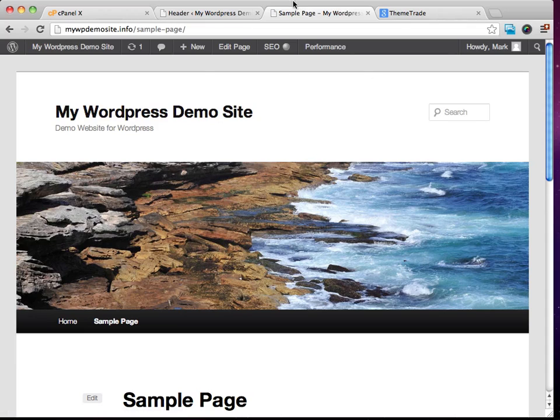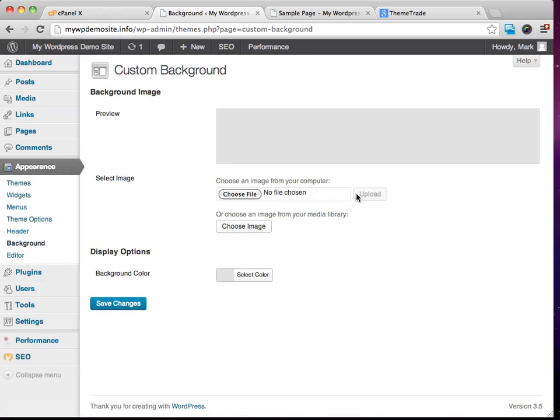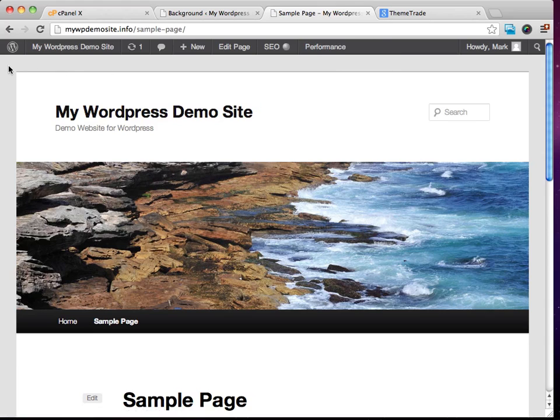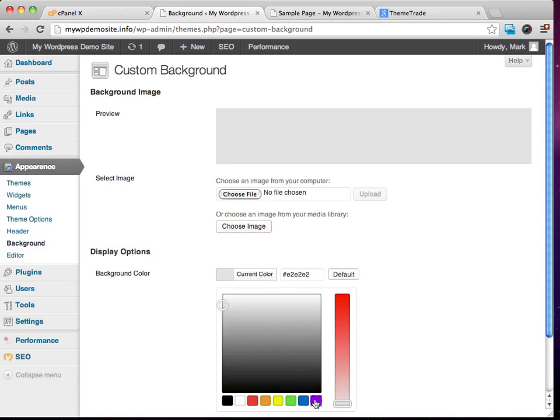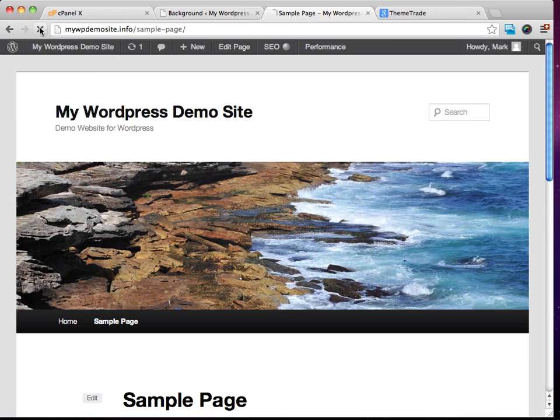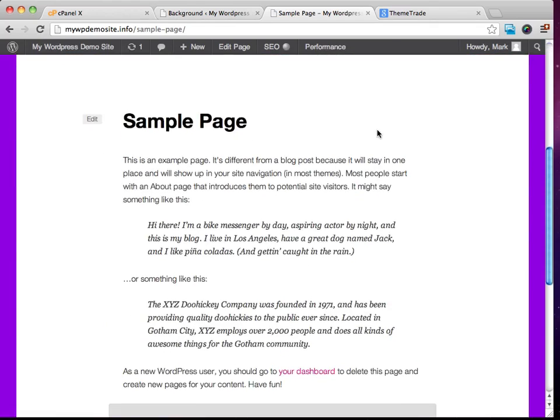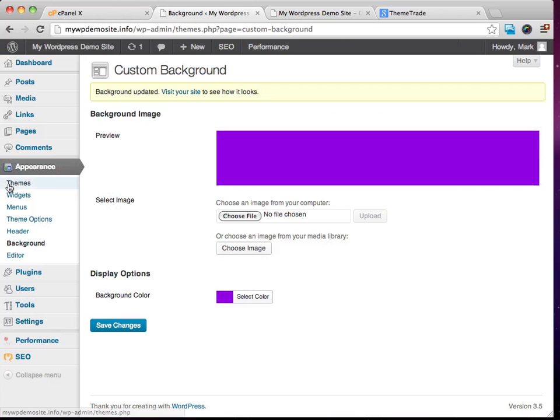So those are a couple ways that we can change our appearance. We can change our background colors. Right now we have no background whatsoever, but if we wanted to, we could upload an image, or we could change the color to almost any color that you want. Right now it's kind of a gray color, and we could change it to purple if we wanted. I don't think it looks good, but if we refresh it, it's now a purple site. So there's lots of different things that you can change.